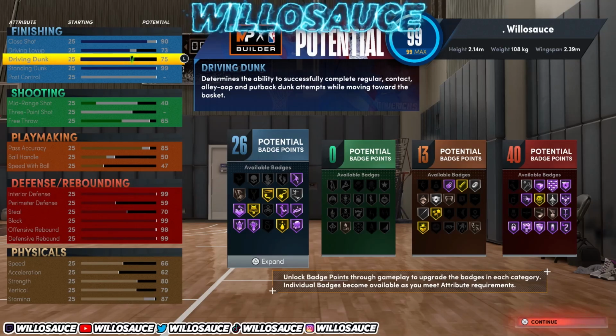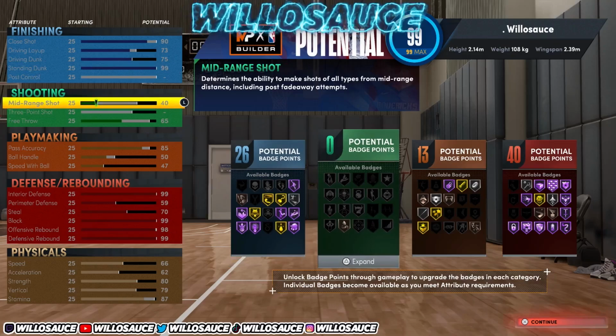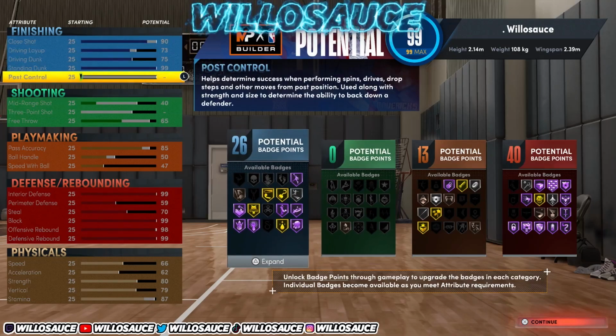It's going to give us all of the animations that we need, as well as it's going to give us silver limitless takeoff. And standing dunk, we're going with a 99. It's going to give us Hall of Fame posterizer. The mid-range, again, is directly linked to the close shot, so we can't lower this at all.